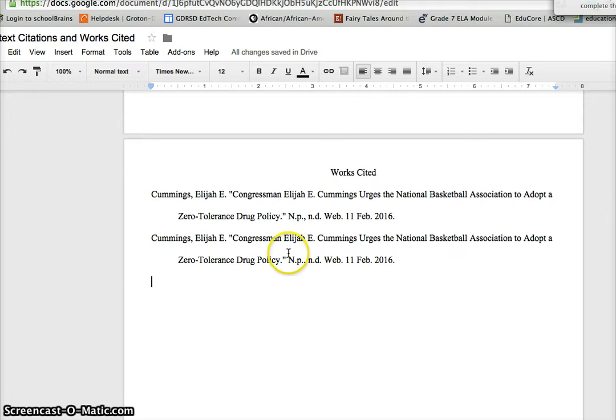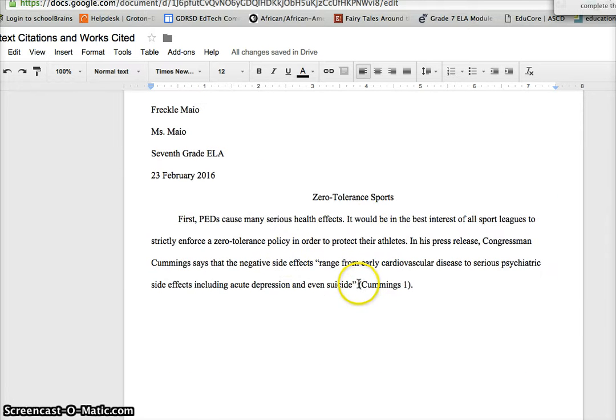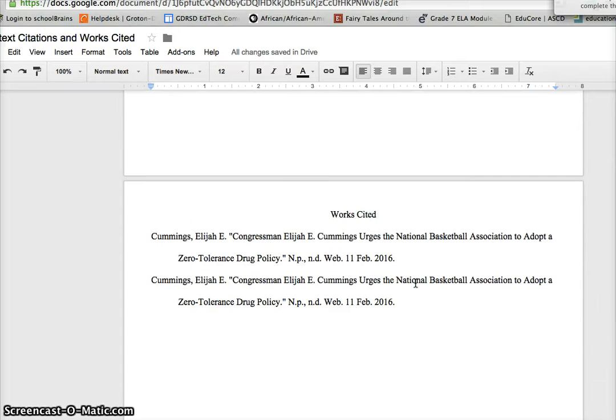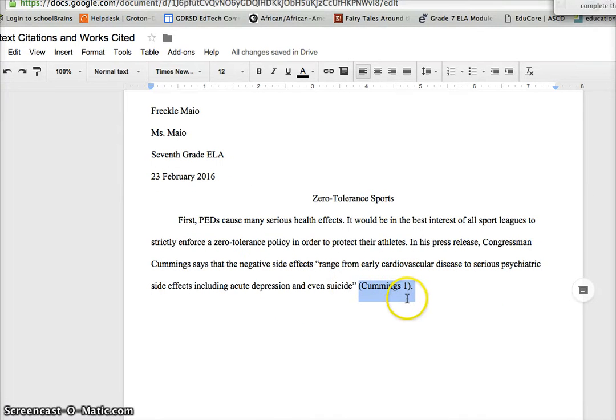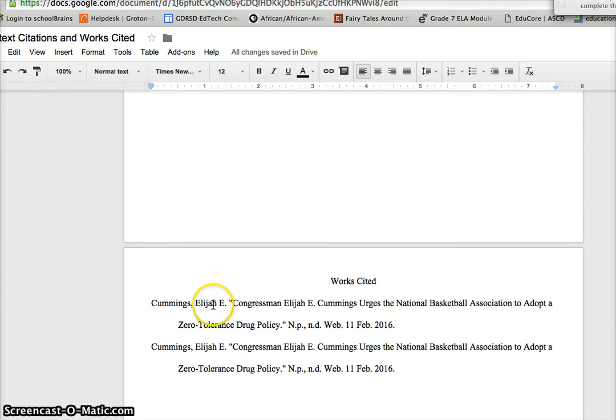So anything that you use an in-text citation for up here needs to be listed in your Works Cited page, right? That's so, again, if a reader wants to go see the source that you're working with, they can come here to the Works Cited page and say, okay, this quote was from Cummings. Let me find Cummings in the Works Cited page. Oh, okay. And they now have the information to go find that. And it's also giving credit to the author, and you're not saying that it's your own word, so it's avoiding plagiarism.